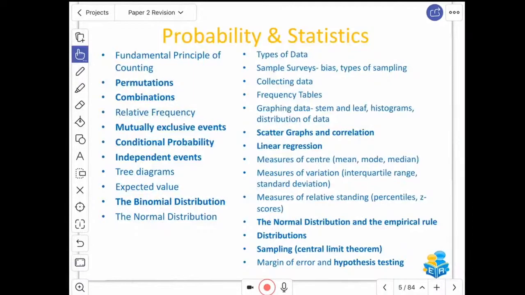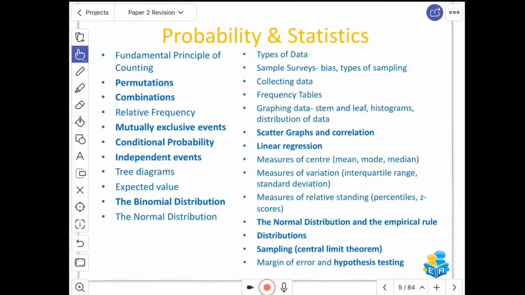Now, as always, I'm not going to have time to go through every single part of this. This is going to be a broad overview of probability and statistics, but I've just highlighted some of the main areas that I'm going to try and talk to you about today. So we're going to start off with probability. We're going to go through some of the permutations and combinations. We're going to talk about some of the important formulae, which I think everyone needs to know off by heart for your probability chapter. And we're going to look a little bit at binomial distribution.